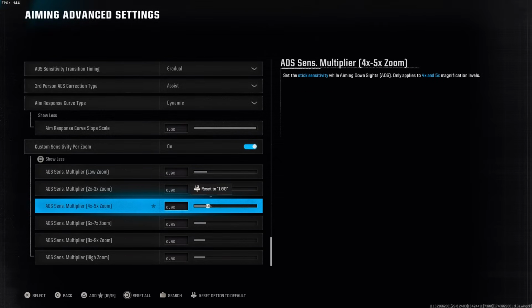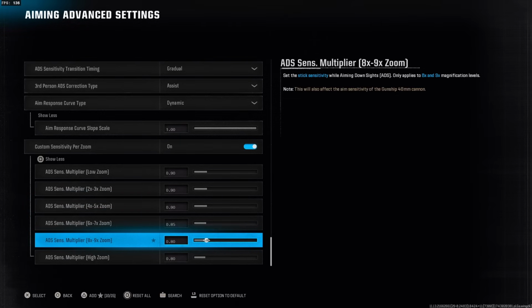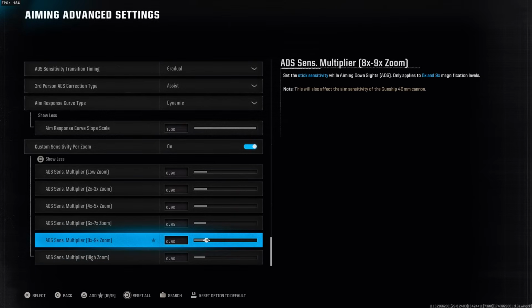Now, when I go higher in scopes, when I go with a higher zoom, like a 6 to 7 times zoom, I'm going to start lowering it. 8 all the way up to like the maximum zoom that you could go, I'm going to put it down to a 0.80 for those right there.